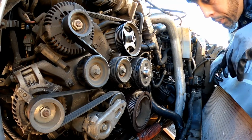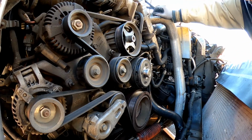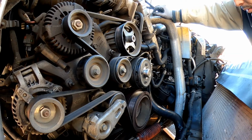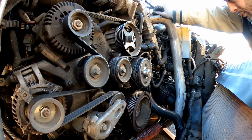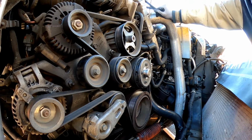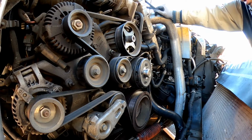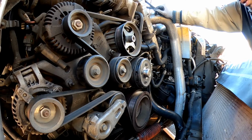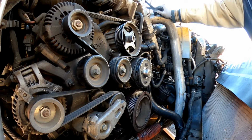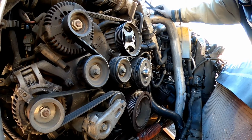What I'm gonna do is order that water pump, but I ain't got time to wait for it. So that's why I'm putting this one. But at least I'll have it for the next time I gotta go back in here, and then worry about it then. For now, I gotta get the truck back on the road. I got jobs to do. So this is why I'm moving the way I'm moving.